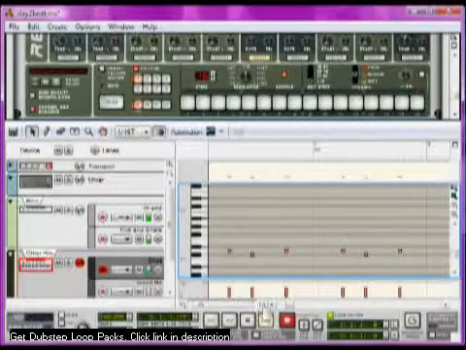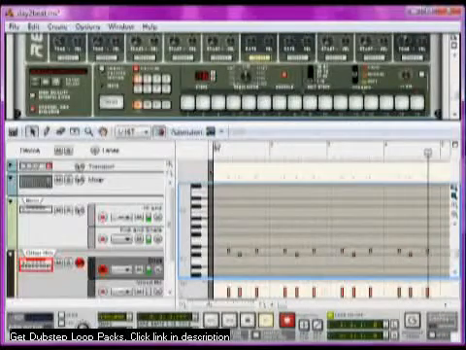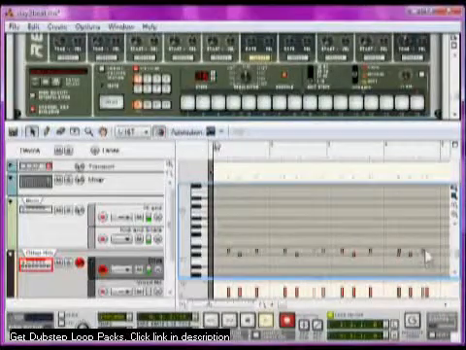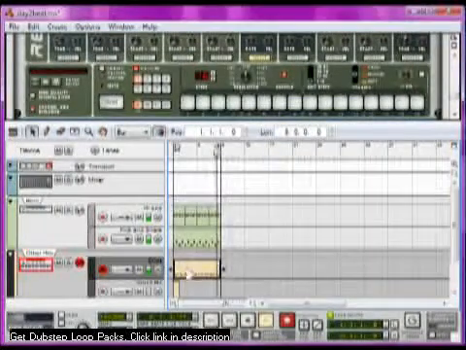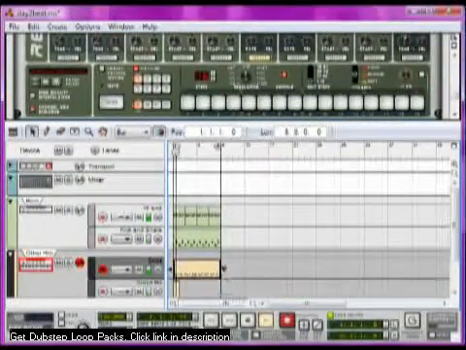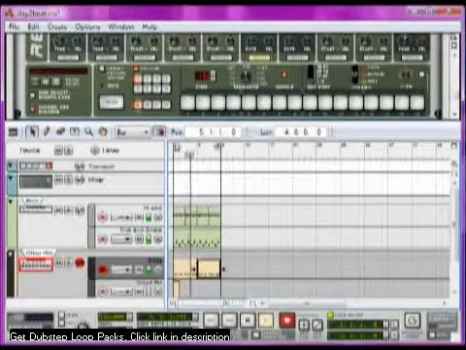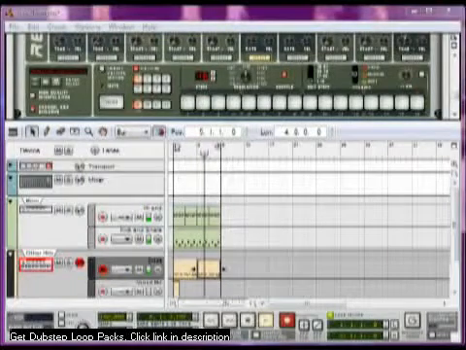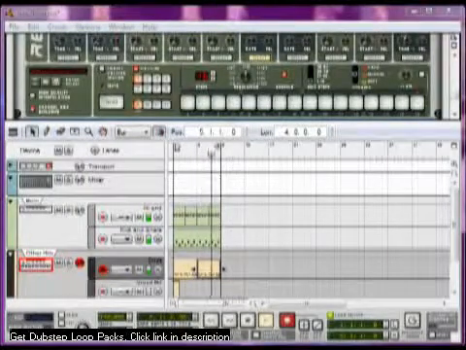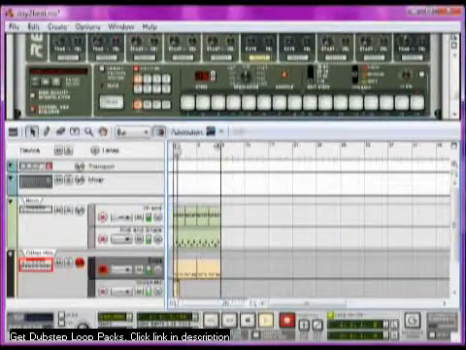Okay, so I'll start making a few changes here to make it a bit more interesting. Now it's got a cool flow to it. So if we just maybe use that doubled, control click and drag as our blips. Yeah, that's cool. Sweet, take a listen to that. If that isn't head-noddingly dub, I don't know what is. Definitely an improvement over the drum beat alone.